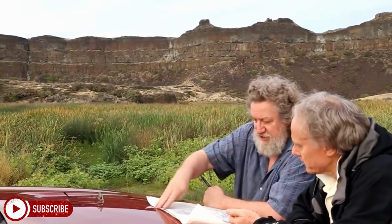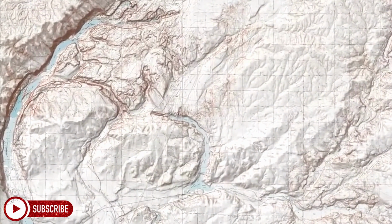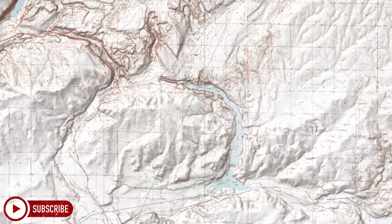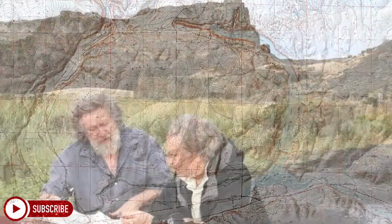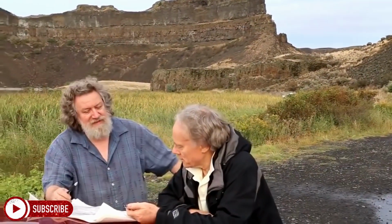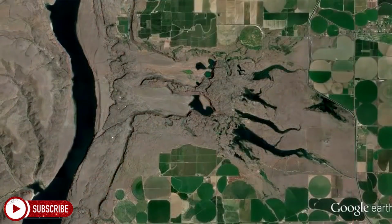And see, water actually sheet flooded over this area as well, and then you can see it begin to concentrate down into here, and starting another channel right here, this Billy Clapp Lake. Right. And then it flowed down here, and down here is Quincy Basin, which we're not going to get to see. We're not going to get to see Potholes Cataract.